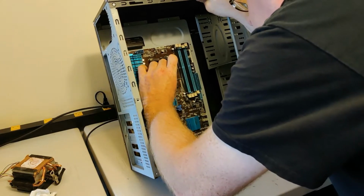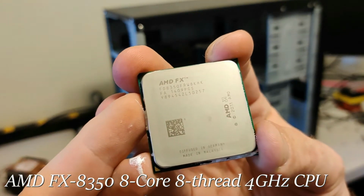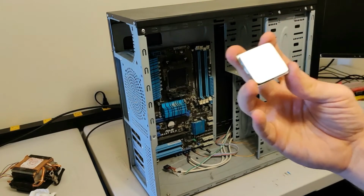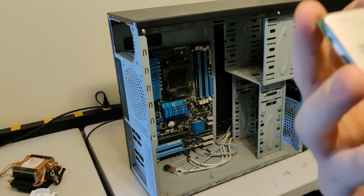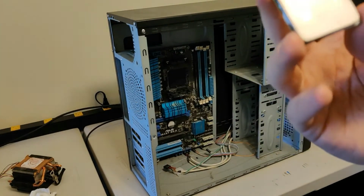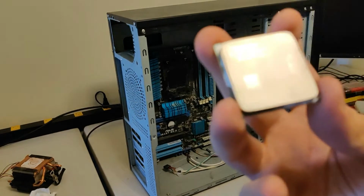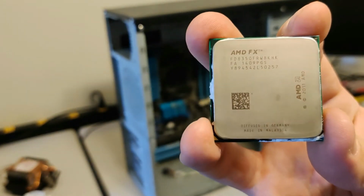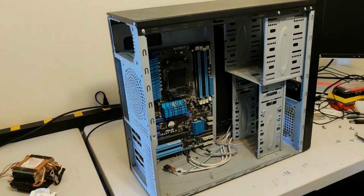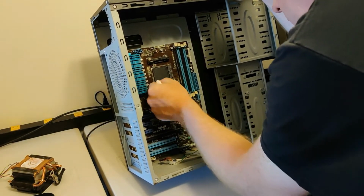Pop that out. Ah, it is an AMD FX 8350. If I'm not mistaken, this is an 8-core processor. Very nice. I saw a friend of mine has one of these in her old computer that needs upgrading. I remember reminiscing about having this myself, and turns out, while I thought I gave this to another friend of mine, I gave it to this one, put it in this computer, and now here it is again. Fantastic. Close that back up.